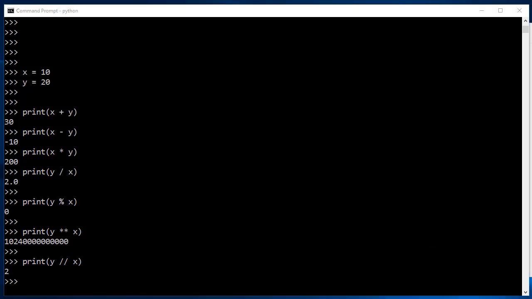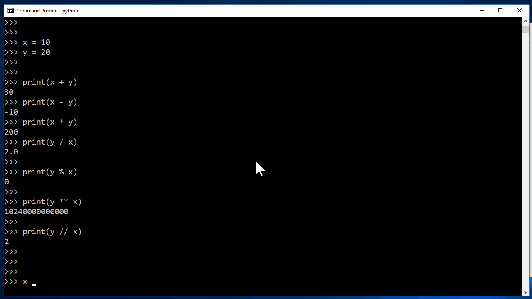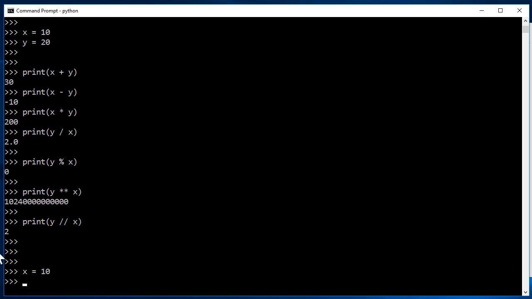So these are some of the most commonly used arithmetic operators: plus, minus, or the addition, subtraction, multiplication, division, modulus, exponential, and floor division. Now let's talk about some of the other operators that we have been using without knowing. These are called Python assignment operators. If you remember, we have been saying x is equal to 10. In this case, the equal is your operator. That means you are assigning a value of 10 to this variable x. So in this case, it's an assignment operator.